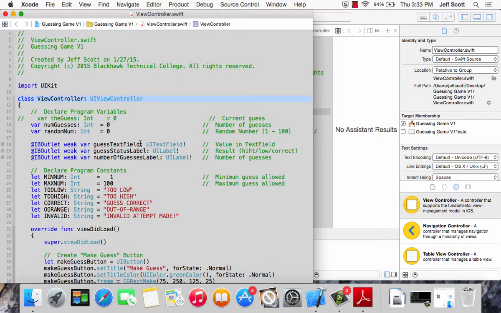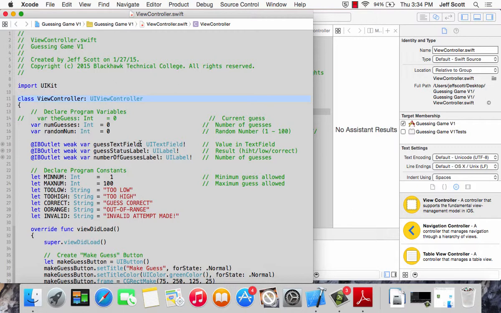Then on line 55, we call createRandomNumber, and that's on the last page at the very bottom. A very short little function there. I had some problems with the arc random that I asked you to use, so I just used a different one. They're all in the same family. Notice that I had to put uniform 100 plus 1, because like most random number generator functions, putting a 100 there by itself creates a number between 0 and that upper bound, really 0 and less than that. So by adding 1 to it, in line 107, that made sure I was generating a random number between 1 and 100. I ran it several times.